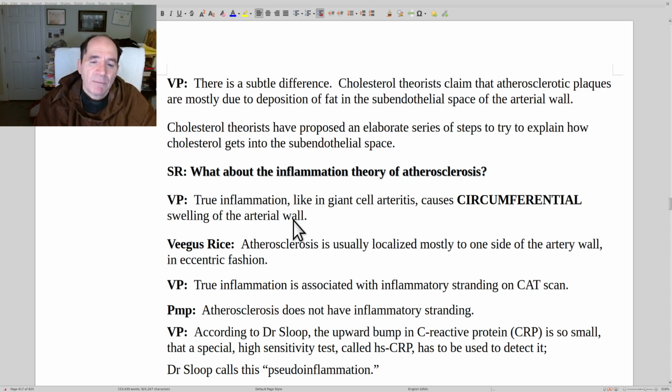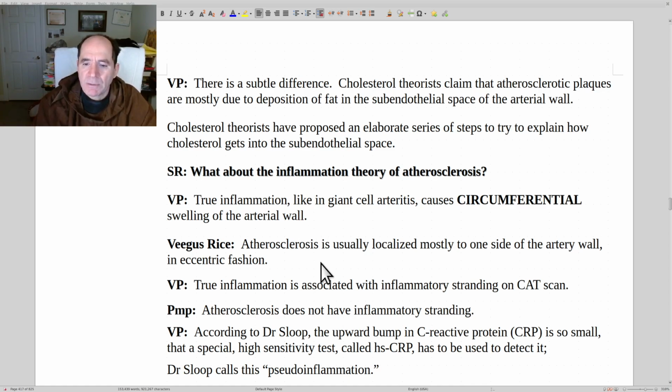In addition, if inflammation was such a big deal, why is it so easy to cure it just with a low-fat, low-sodium vegan diet with no oil? Okay, and of course that's going to have a little bit less inflammation. But, you know, Dr. Sloop looks at it under the microscope all the time. He says, no, I don't see any significant inflammation. I see a blood clot. And then you get what is called organization of the blood clot, whereby the macrophages, the immune system cells, come in and try to reabsorb it.